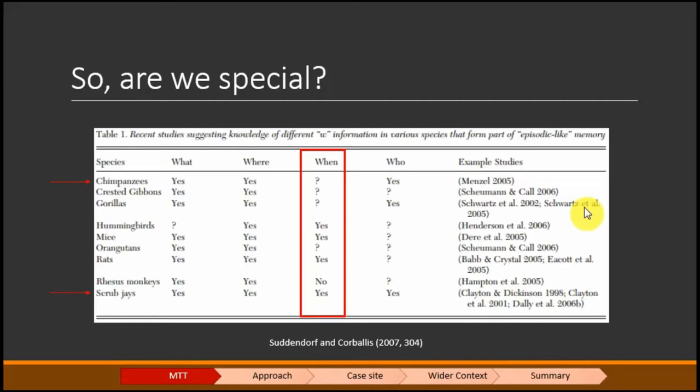The other side of things is animal studies. The most famous is the scrub jay study. Scrub jays only really eat two kinds of food when kept in captivity: wax worms and peanuts. The wax worms go off quicker so when they cache the food and recover it they know that after day three they can't recover the wax worms, it's gone off. So that shows semantic memory, they're aware that food goes off, but also episodic memory: I remember where I buried it, I remember when I buried it, I know that there's no point going back for it. But we don't know if they have autonoetic consciousness so I don't know if they are aware of what they're doing and we also don't know how they're predicting into the future. This is related to the Bischof-Kohler stuck in time theory which is the idea that animals are stuck living in the present and can only make immediate planning choices but not anticipatory planning choices.